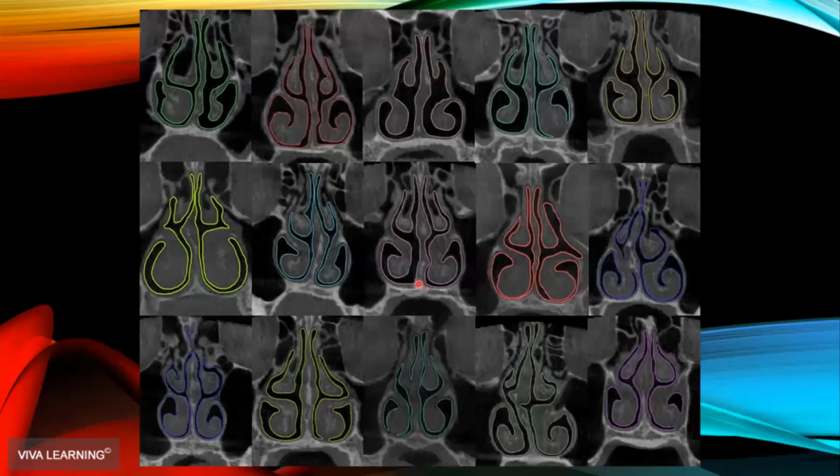And I just put this in because this was a research project that I did on nasal airway patency, and just to show you the incredible variation that there is to the nose. And if we could all have our CBCT scans done, we could probably almost use these like fingerprints.